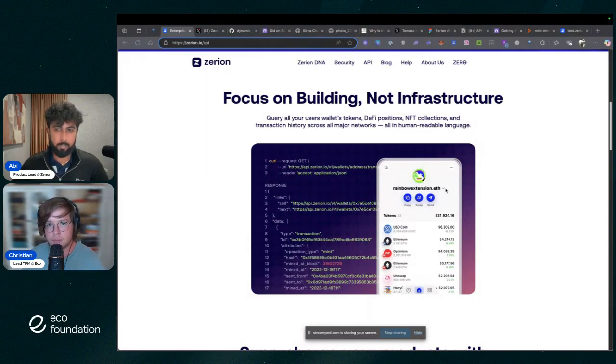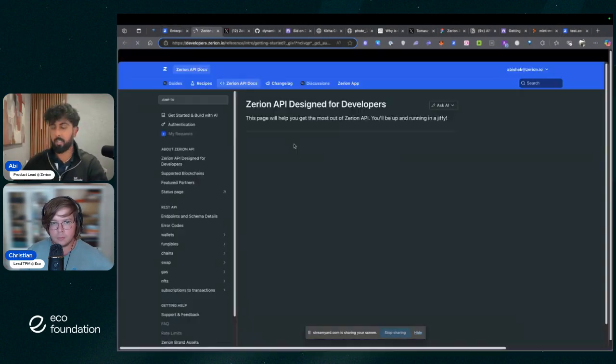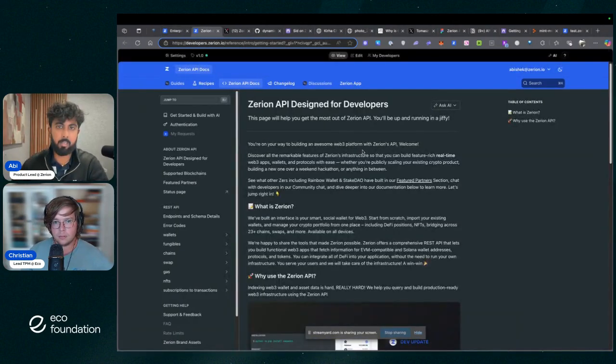And here there's an example of Rainbow Wallet, one of our customers. Essentially any data that you see on there, the token data, the portfolio overview and whatnot, is built from our simple REST API. So a big focus is that essentially every single data point that you see in a wallet like Zerion is packaged into an endpoint. As a developer, your first journey here is to start onboarding to our documentation.